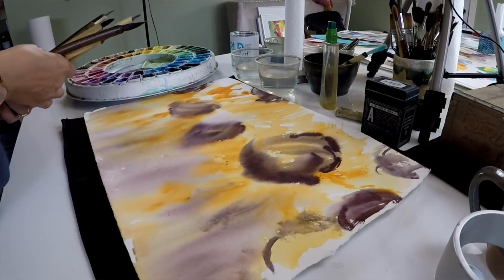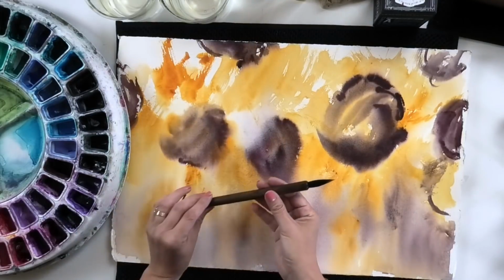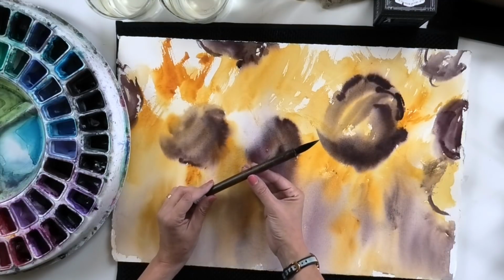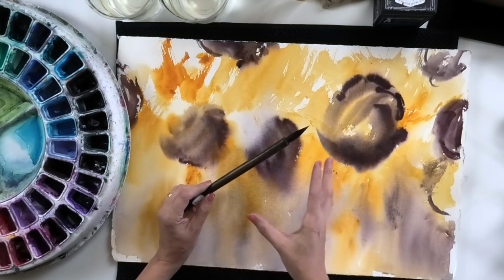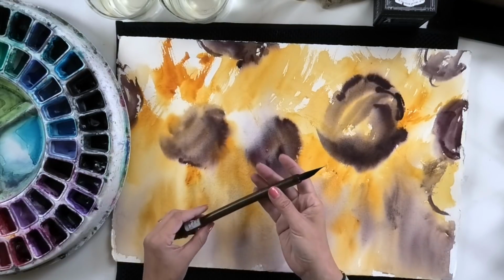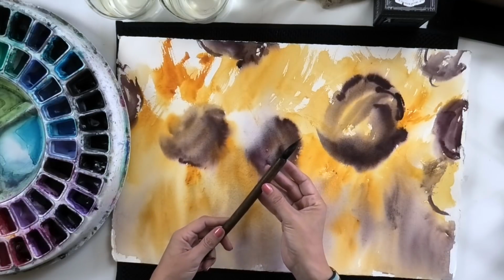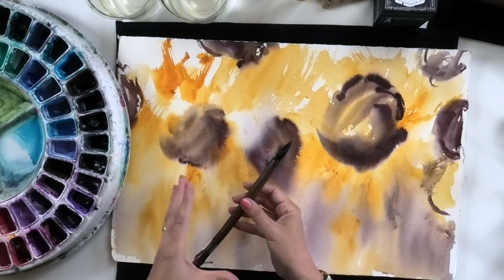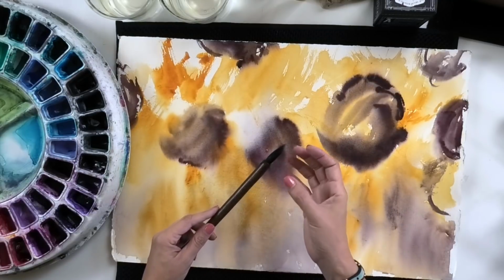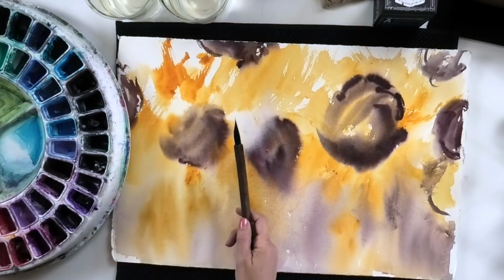But for now, we're just going to work with my favorite one right now, and that's this big guy here. And generally for choosing a favorite brush, I'm almost always going to go toward the large brush. And a big soft brush like this one, which is the goat and synthetic blend. It's a combination of fibers, so I get a bit of shape from the synthetic brush, and then the softness and the carrying quality of the goat hair. So I'm going to be working with that one today.